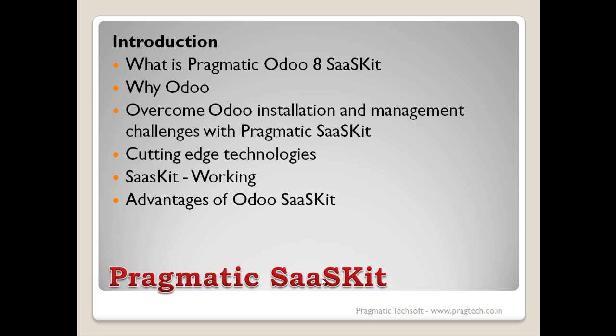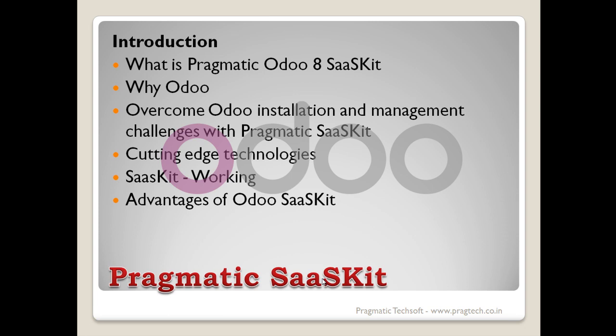Now, why Odoo and why Odoo 8 Saaskit? Odoo, formerly OpenERP, is a comprehensive end-to-end business solution which is modular in nature, with updated technology. It has lowered the total cost of ownership. It also has a cutting-edge consolidation strategy that makes it a cut above the competitors. It's highly customizable and there is no vendor lock-in.